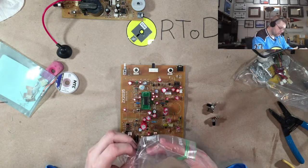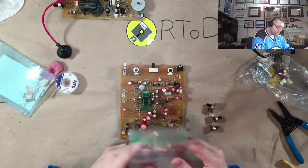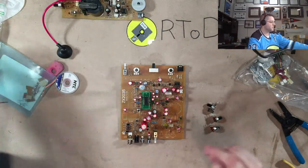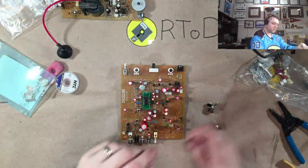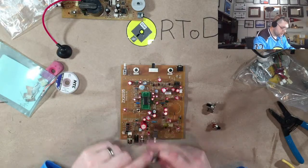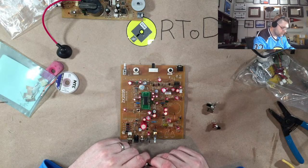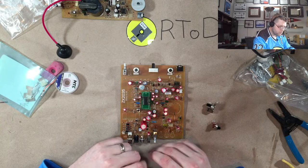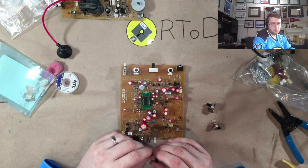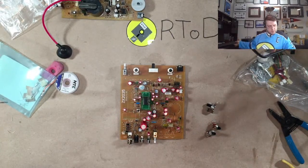So right now I am going to install V-hold, brightness and contrast dials. These are pretty sketchy. The same thing with some of the other pots on here to adjust everything else in the tube, right? Convergence. You have a lot of the adjustments on here that you would find on a much more mature set. But some of the components are suspect.